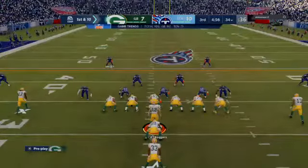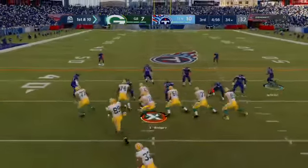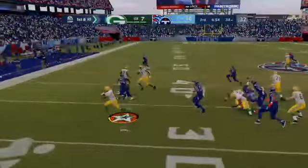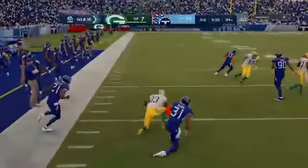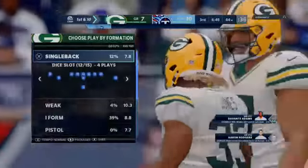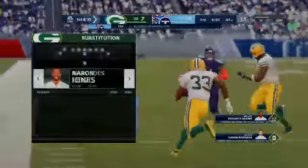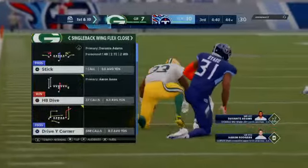The Packer offense is ready to get their next drive underway. Their defense has done the job. Now it's the offense's turn as they've got it 1st and 10. And they'll get it up just short of the 45 at the 44. The ball carrier. Give him 10 yards there, and by the nose of the football, he's going to have a first down. First down, Green Bay.